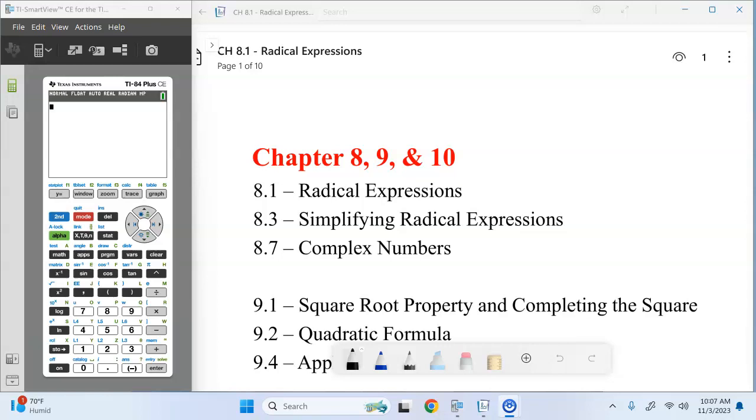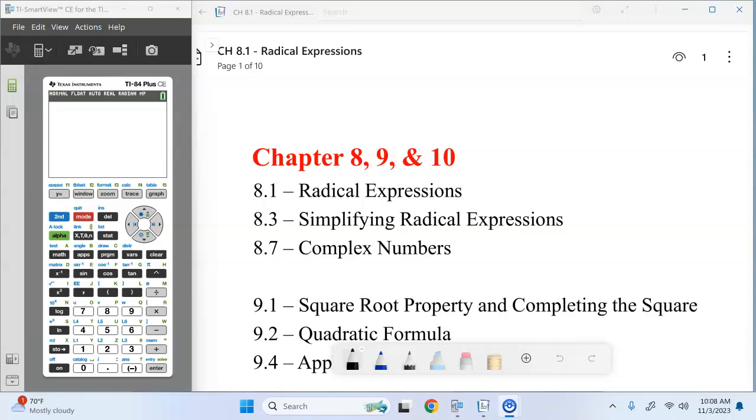We have to know how to deal with radicals, radical expressions, simplifying radicals, evaluating radicals, and then we'll also deal with complex numbers, okay? So we'll cover Section 1 today. We'll cover Section 2 on Monday. Your homework assignment is Section 1 and, I'm sorry, not 2, 3. Section 1 and 3, so you'll be able to do about the first half of it today, and then the second half of it on Monday, and then we'll do Monday night, okay?